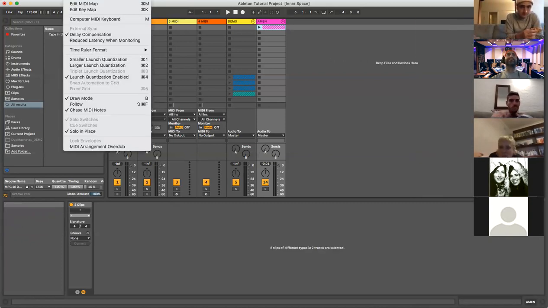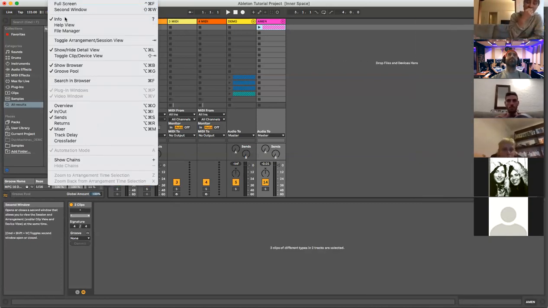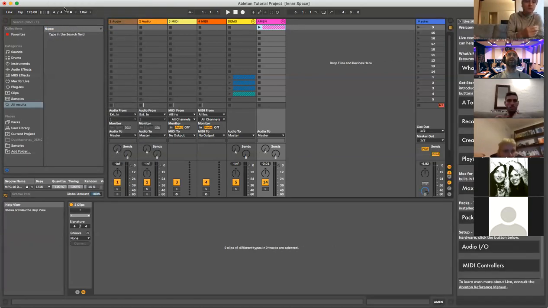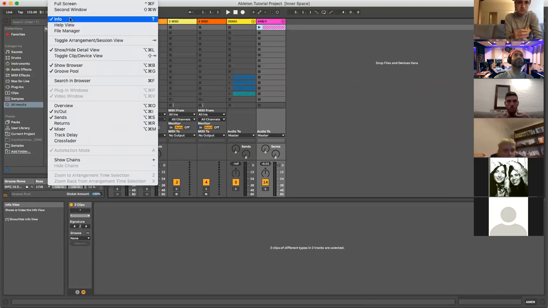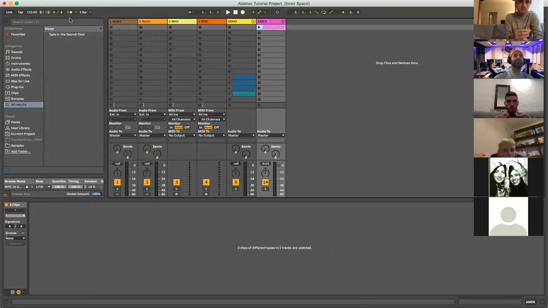If you ever want to get back to that, at the View menu up the top here, you can open that up, looking at the help view. Also, there's this little thing here, the info view. If I put my cursor over anything, it'll give me a bit of a definition about what's going on there. I feel that one's a little bit annoying, so I'll just turn that back off as well.